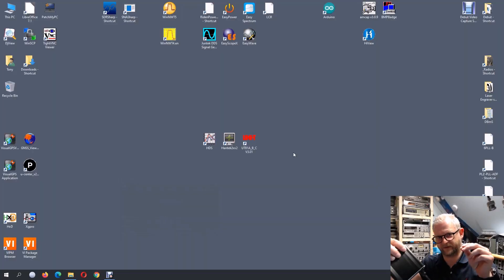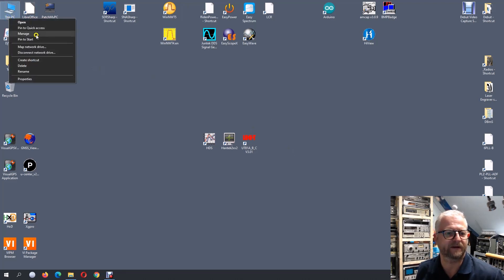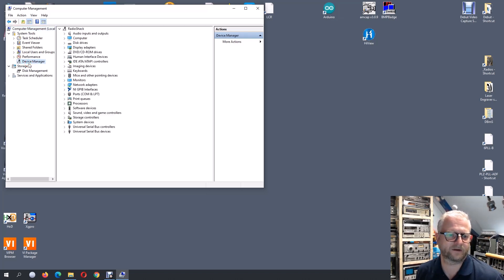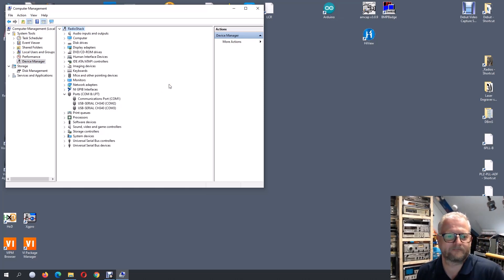So I have the device here with the USB cable. I switch it on and go to Device Manager to see what port it creates. I already have the CH340 driver installed, so that's usually not a problem — it's just always a guess what COM port it'll be. I plug it in, and yes — it is indeed the CH340 and it becomes COM 3. So we'll use that for Arduino.